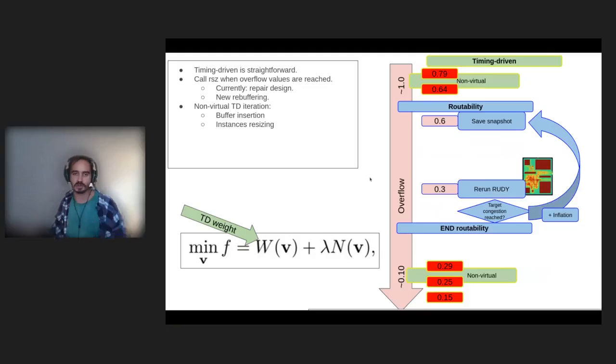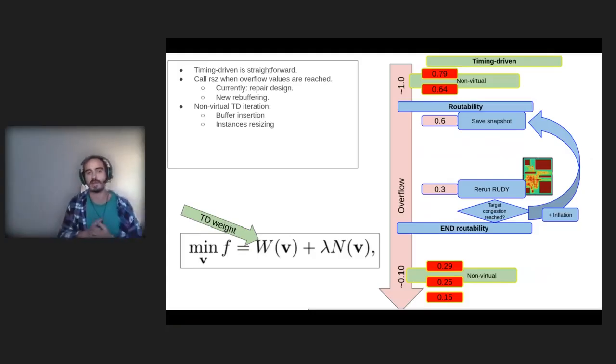The timing driven mode is a little more simple to understand. If you notice, I inserted here some overflow values in red, and this is when we run timing driven. When we reach 79% overflow, we stop the placement and we call the resizer, RSZ. It's another tool in OpenROAD, so the 2 tools are integrated together.